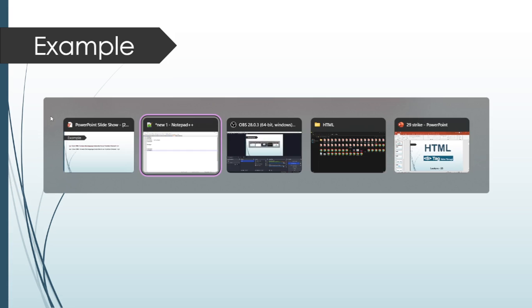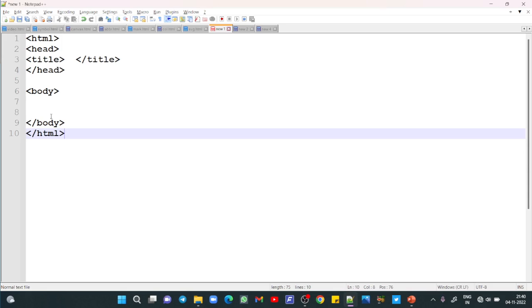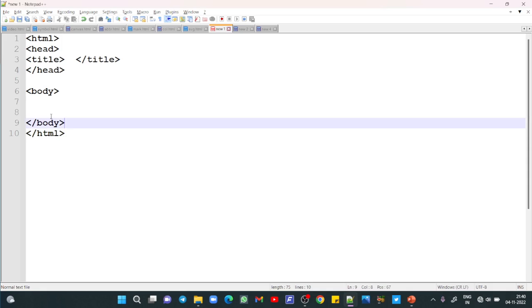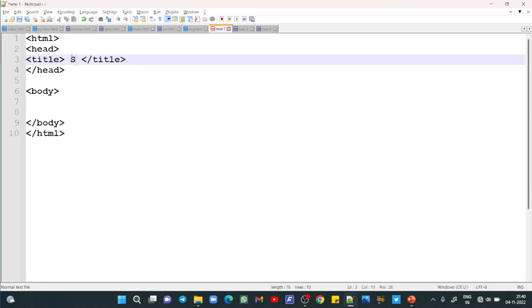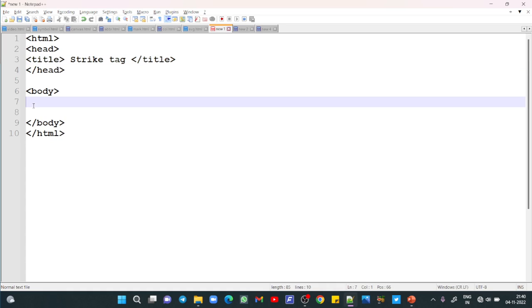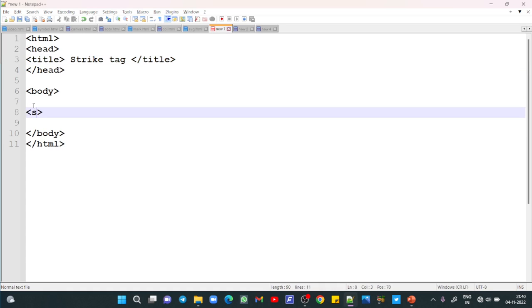Now let's move to the practical part. As you can see here, I have already written the HTML basic structure. Right now, what we need to do is start the S tag, write "Hi, this is my first web page", and close this strike tag.